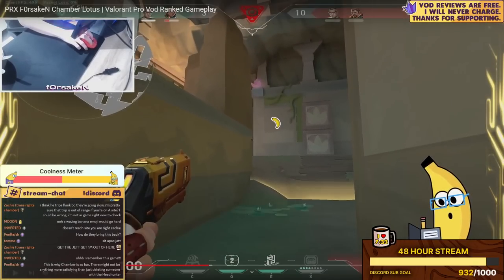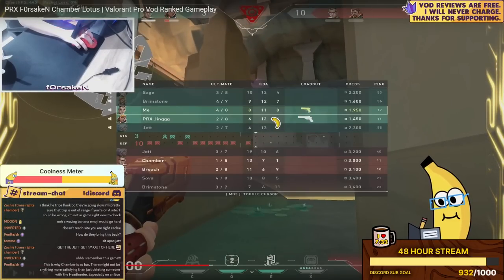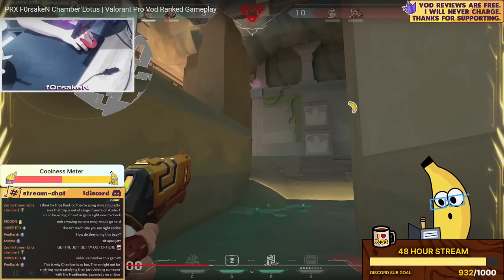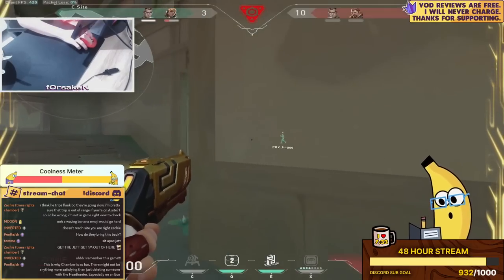Chamber's so fun, it's why he's so anti-fun. He's fun to play, but it's so dumb to play against. It's like he just had a Guardian bullet for 150 credits. Agents like Chamber and Reyna shouldn't exist when you think about it. It's like Yasuo in League of Legends.